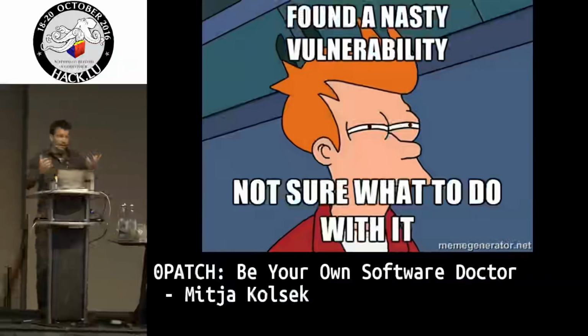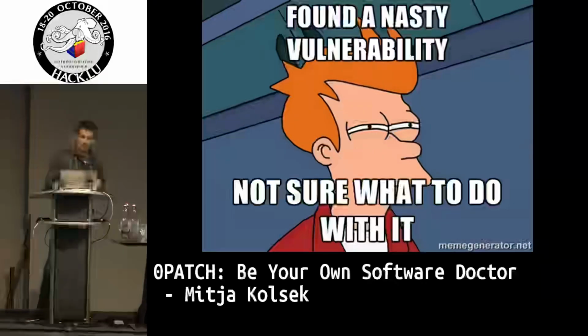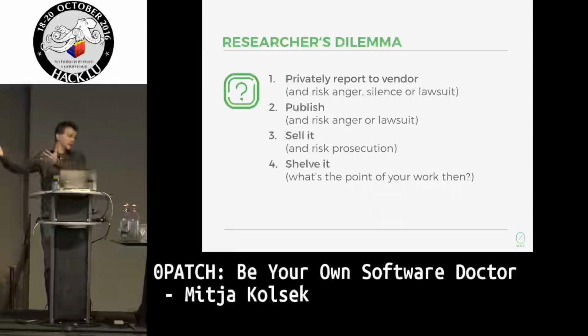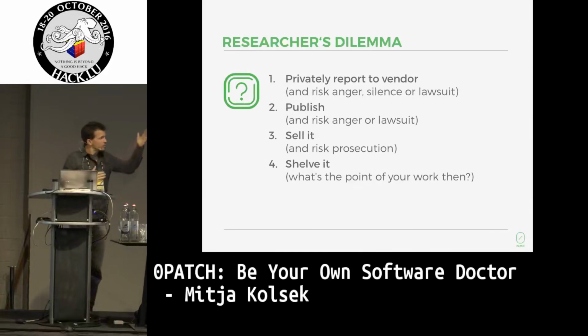it's so easy. Now, as a researcher, maybe you're lucky that the vendor of the vulnerable software has a bug bounty program, but if they don't, then you are faced with a very painful dilemma. You want to report this to the vendor, and we know that all hell can break loose if you do that, or if you can be very lucky, you can just go full disclosure and hope for the best, and then justify that in all the ways you can think of. You can sell it, and then hopefully not read the news so you don't know what the vulnerability was being used for. Or you can just forget about it. So none of these options are really very good for you.